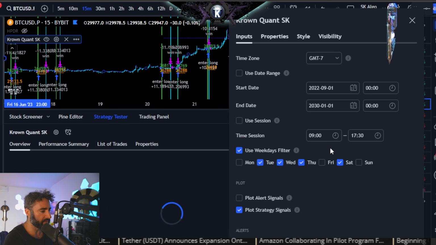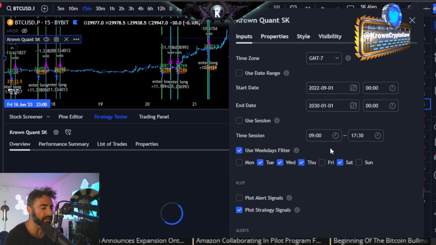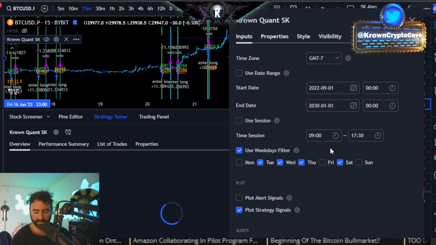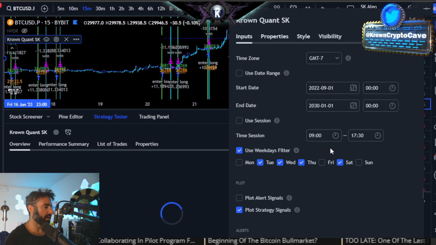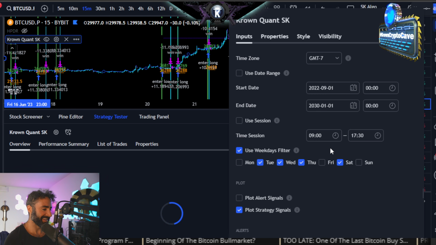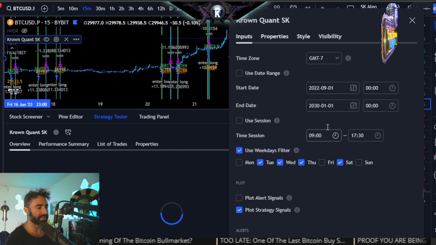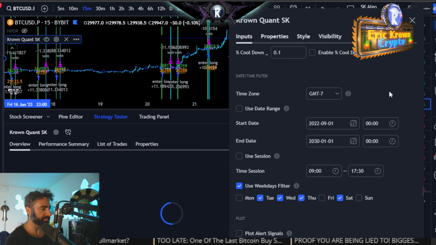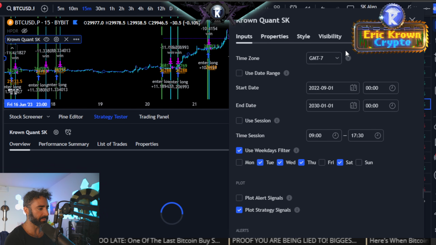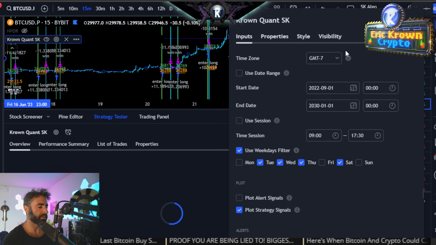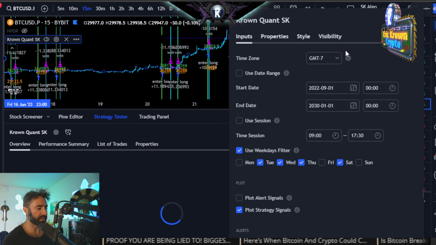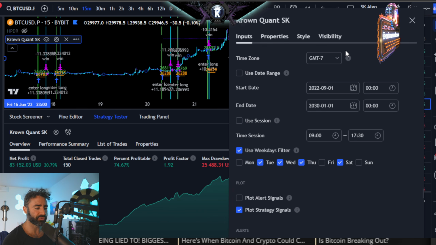We'll try Friday off as well, but I think that this is going to be at Monday, Sunday. So forget the Monday, Sundays, and we just want to see here. Then we can start to play around with the time zone. Right now, I have it on GMT -7. Just kind of aligning with the American time zone right there. But this one's always tricky.